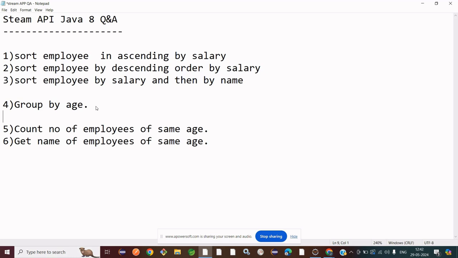So 25 should be the key, and all the employees who are from 24 will be grouped in a list, and it will be shown as an output like this. Like the age will be the key, and the value will be all the employees. Okay, so like this it will be grouped.